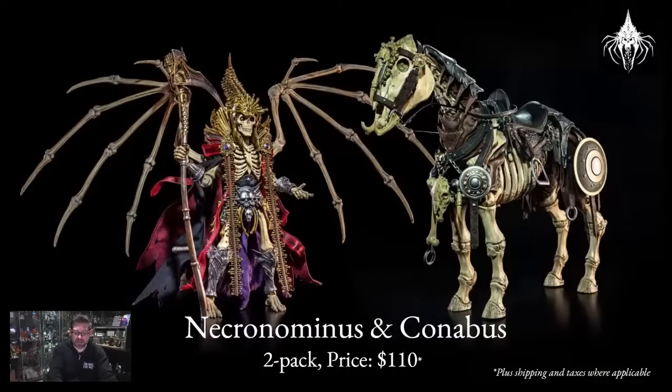Okay, so we're wrapping it up now. Unbelievable to see in person, Ryan said. Yeah, another tiny necro with a scythe on the scythe. Wyatt saying these are so good they'll be my first Mythic Legions. Well, I'm very happy to hear that, Wyatt. I look forward to hearing what you think once you get them in hand.